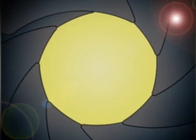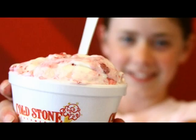A large aperture has the opposite effect. Only your selected subject will be in focus. This phenomenon is referred to as a short depth of field. Portrait photography uses short depth of field extensively because it focuses attention on the subject.